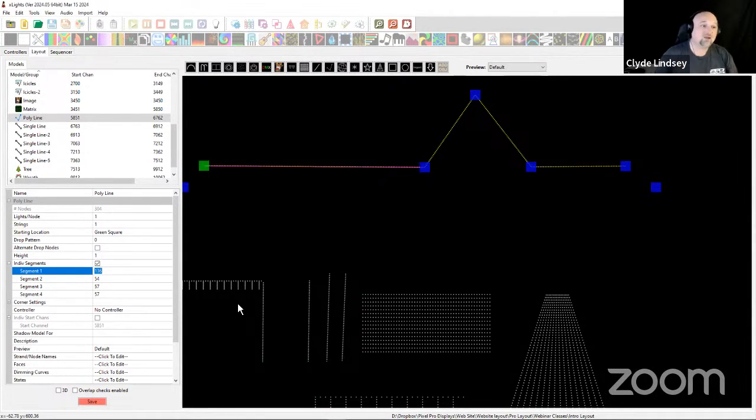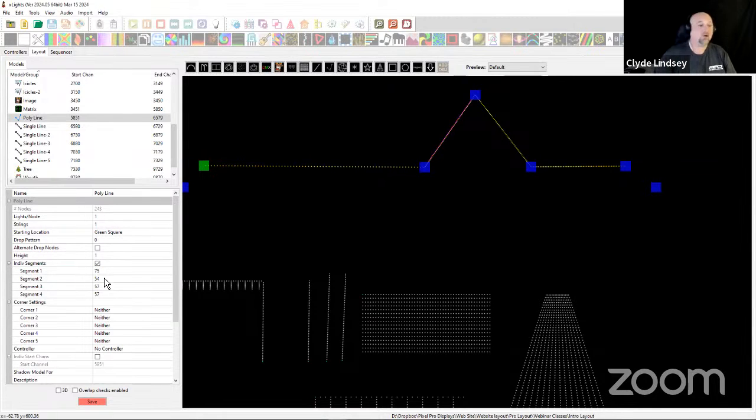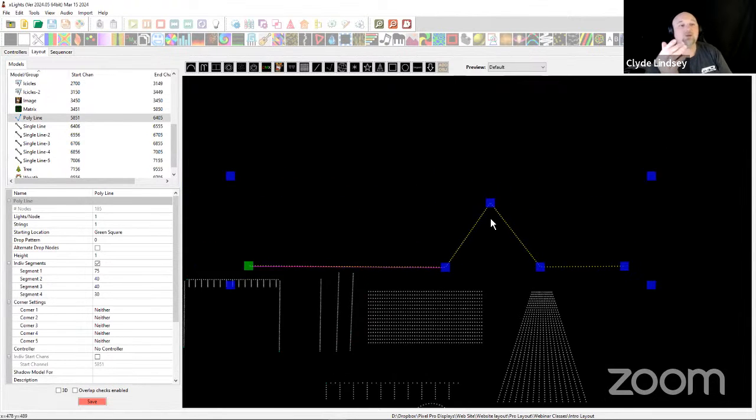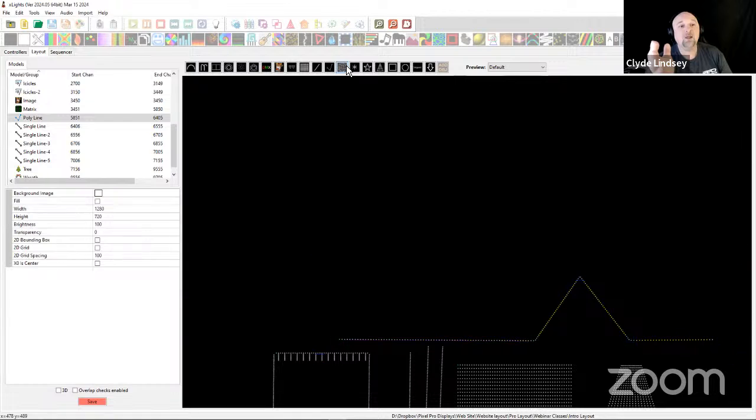And there's going to be 100, maybe there's going to be 75 pixels in the first run. Maybe this is only going to be 40, and maybe the other one's going to be 40 because they're identical lengths. And then you get to the other one here and it's only like 30, we'll say. So maybe that's more of a realistic number if you're going with 2 or 3 inch spacing or something to that effect. There's a lot of options, but this is the basics. Again, this is just getting you started with understanding some of these models that are built into xLights.